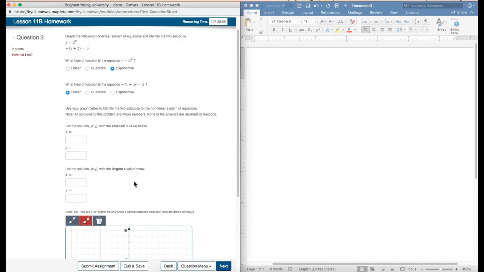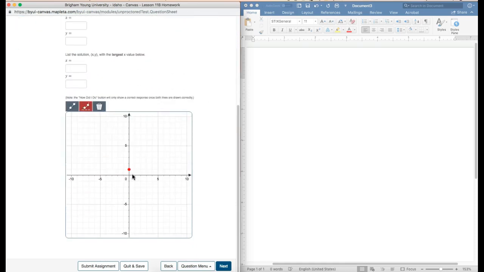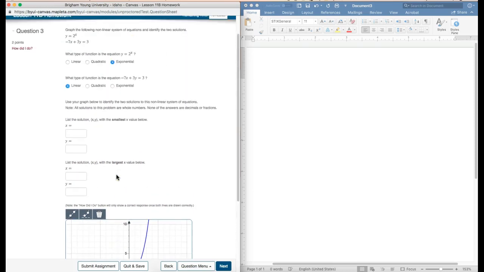Now I think we should find another point, and since 1 is nice, I'm going to put a 1 in for x. That gives me 2 to the first power, or 2 being raised to the 1, which is 2. So I'm going to come over, x being 1, go up 1, 2, which gives me another point here at 2, and I'm going to try and be very specific. And then I need to, again, show where the horizontal asymptote is. So it's down here at y equals 0, the x-axis right there. Okay, so then I'm going to go through and graph the line.